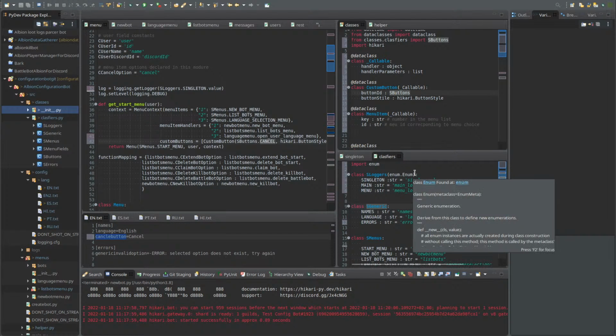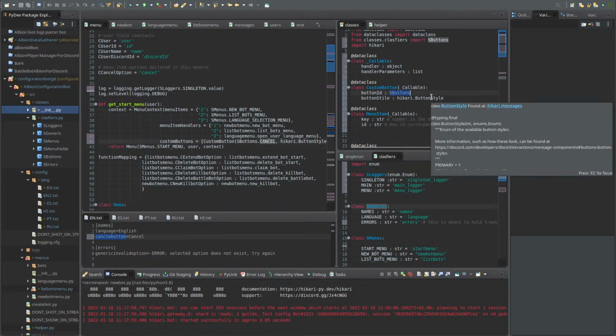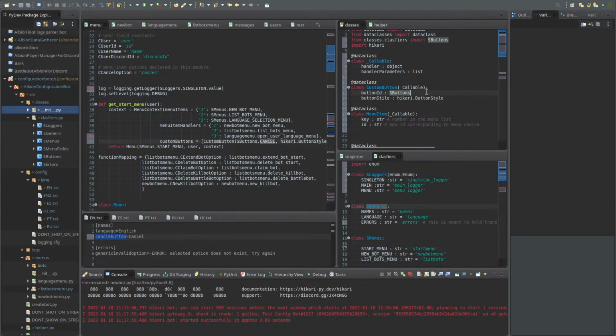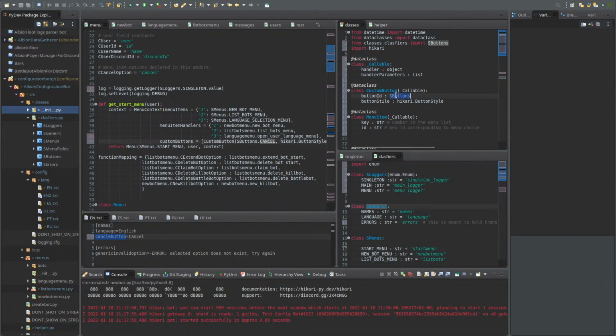Actually a string. I should define it as string, same as here. Yeah, so many choices. I guess I'll just keep it like this for now.